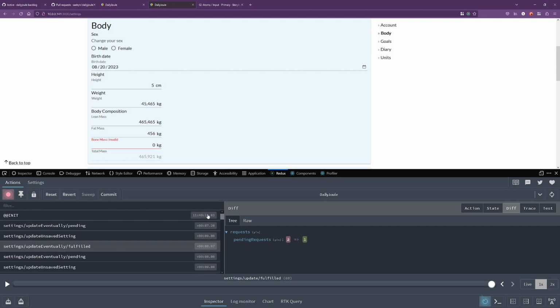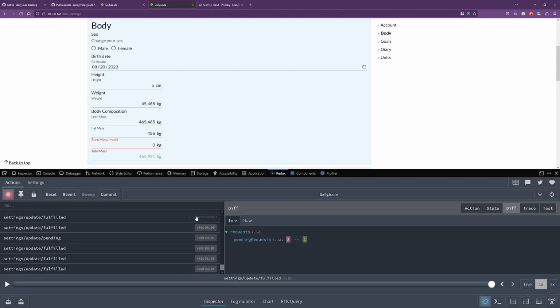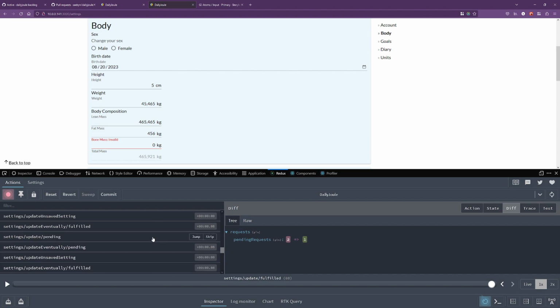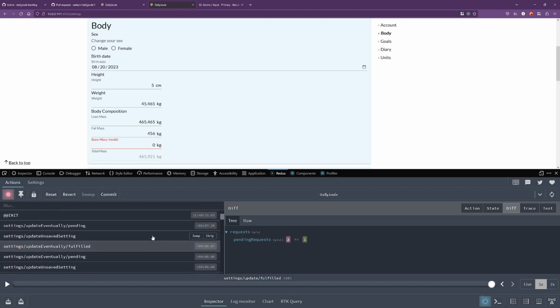Is there a way to change this to show not incremental time, but... maybe not.